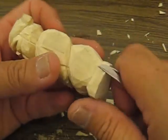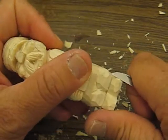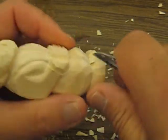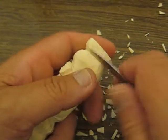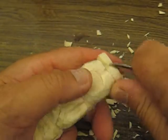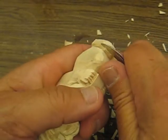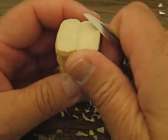Oh, the other thing we want to do is round off the bottom, just a tad. Just round it off, so there's no blocky look to his shoes. Okay. Perfect. That looks really good. And if it's not over far enough, you can just cut a little bit off and make it match there. I like the pants tucked in there a little bit, so there's no square edges on him at all. Just that little corner needs to be done. Okay, so that's our shoes, and then I'm going to round off the bottom here.